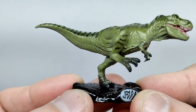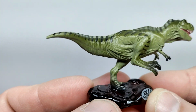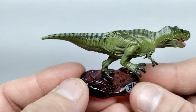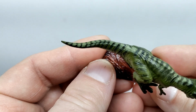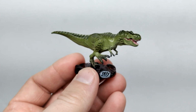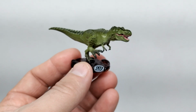You can see, again, the greens on this look pretty nice. The skin detail is very impressive, even though I would say the greens aren't quite the tone of green that we would see for a male Rex, but it still looks pretty cool. You have a nice curve in the tail. So again, an absolutely incredible figure. When it comes to a mini, they really don't get much better than this.